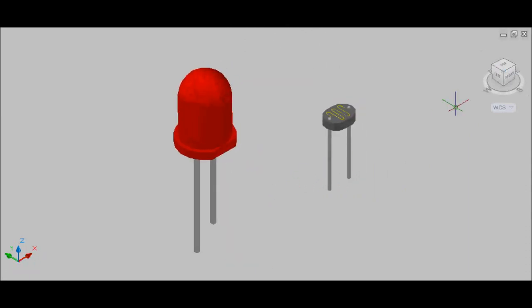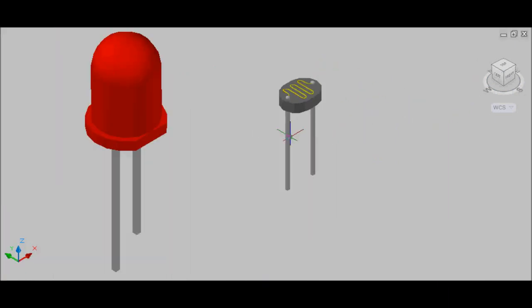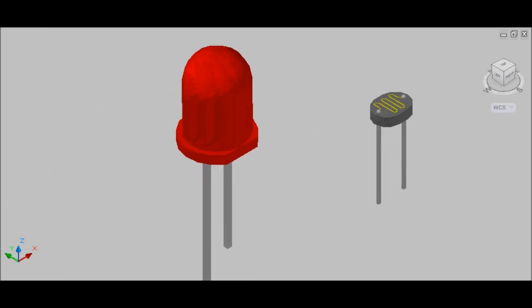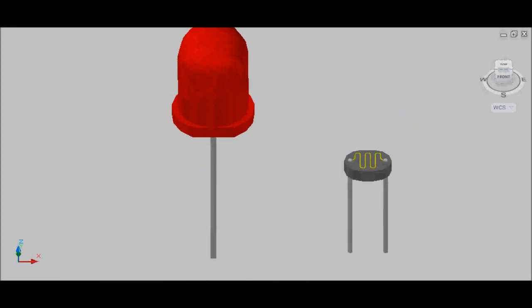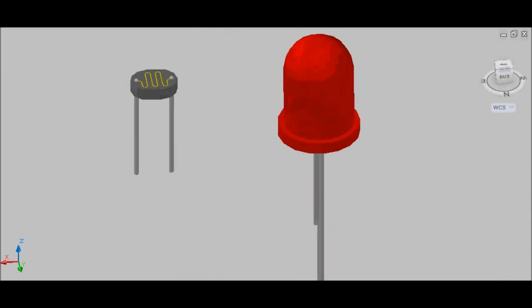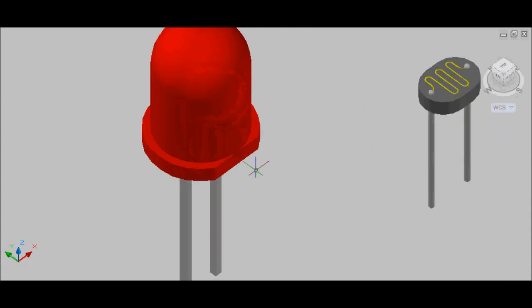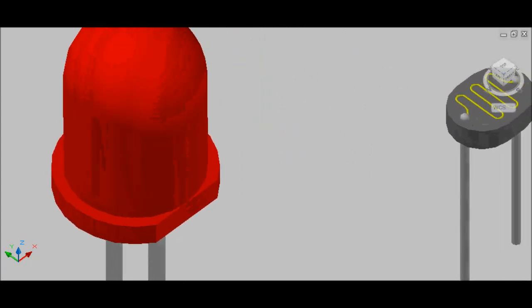This red thing on the left is called a LED, a light emitting diode. It's a light source. This other thing is called an LDR. It's a light detecting resistor. It's a resistance whose value changes with the amount of light falling on it. The more light, the less resistance, and vice versa. I actually used white LEDs, though this red color is just for demonstration.